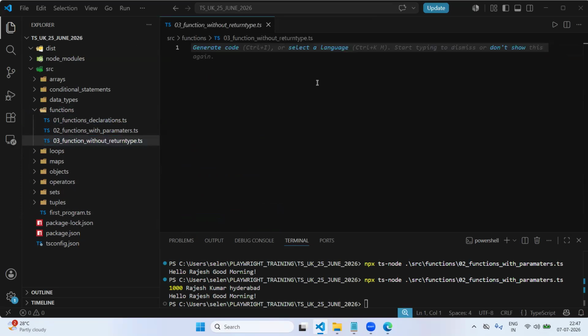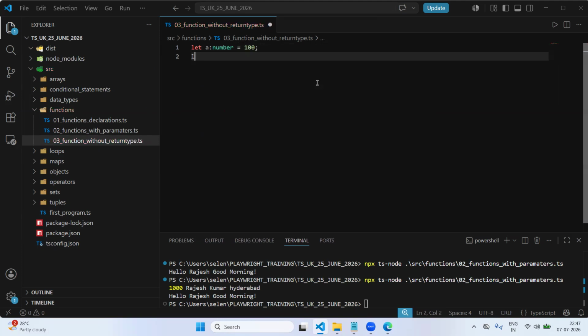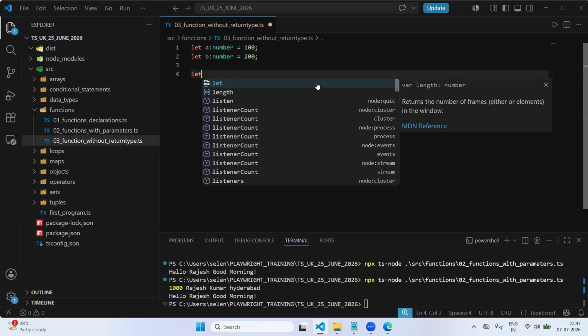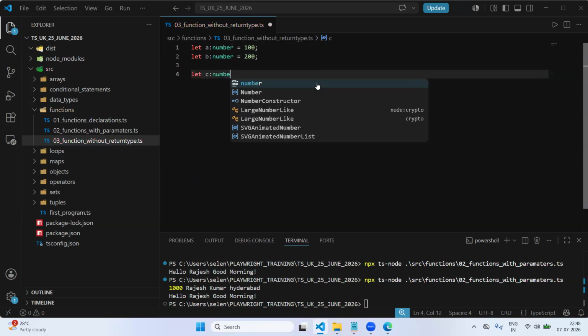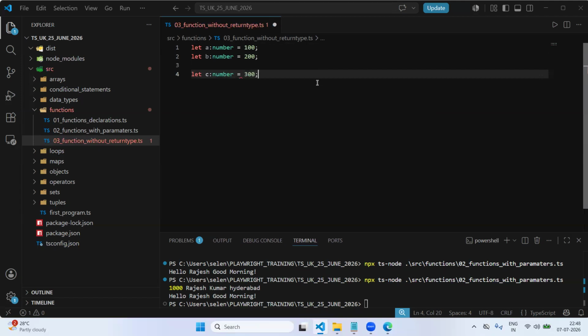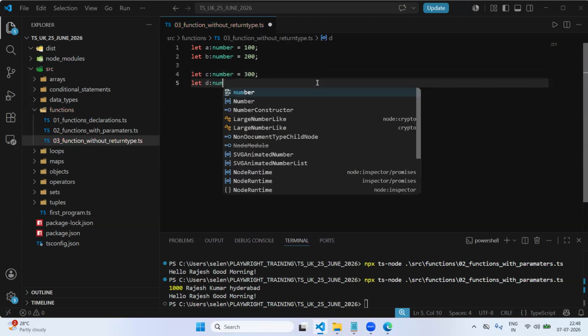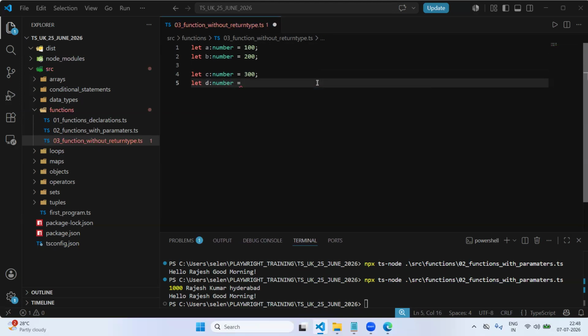So now here let's say I have two numbers. Let A be of type number, let's say I have 100. B is of type number, so I'm assigning a value 200. Now I have another variable C, 300, of type number, and this is 400, let's say.